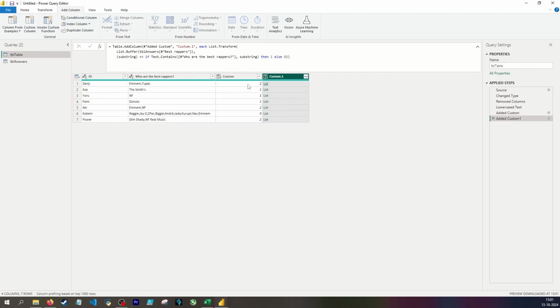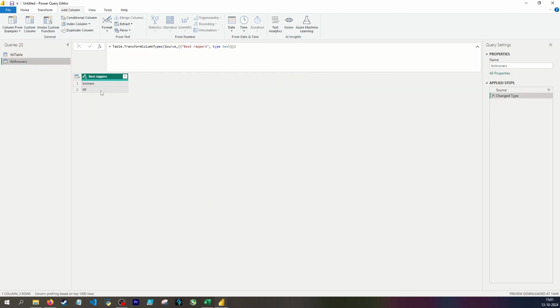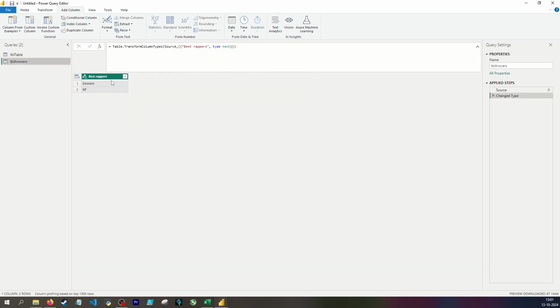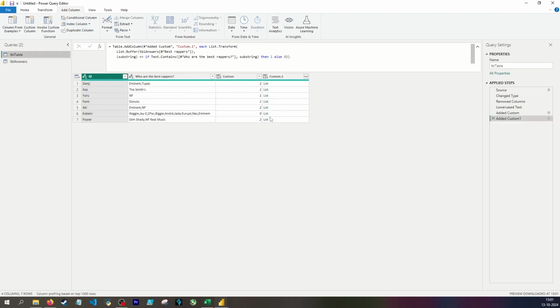And this produces a list, because again it's taking this list, which is 2 items, and transforming that into a 1, because I can find Eminem, and a 0, because I can't find NF. Or I can't find Eminem, so I get a 0, and I can find NF, which gives a 1. The only problem with this solution is that if you have an alias like Slim Shady, then you can't find it. So you could make a more complicated version of this setup, which I have done, where you had aliases, but it's not really important right now.